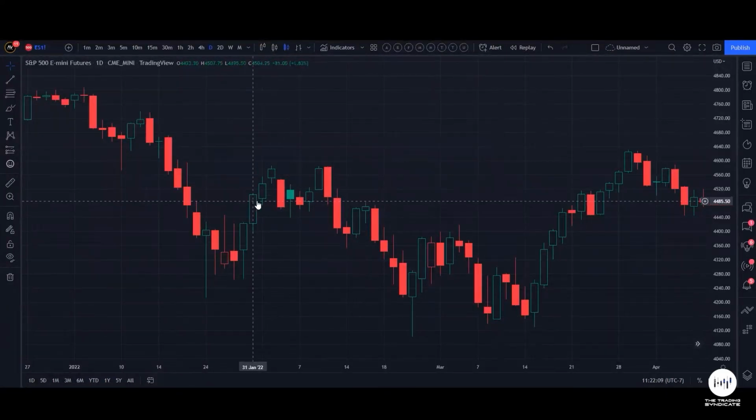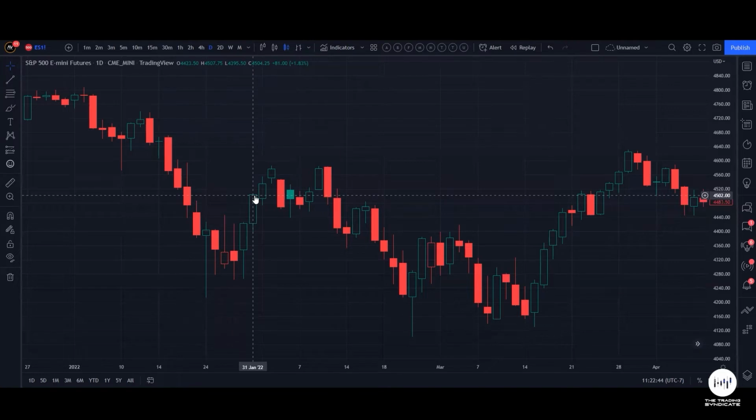So if you have a hollow candle, that means that price increased from the open. What that means is, being that we're on the daily chart, each of these candlesticks represents 1 day of time. So if you're seeing a hollow candle, that means that price increased from the start of the day. So it opened down here and it closed up at the top right here. And of course, you can see those values up here with the OHLC. So this candlestick opened at 4423 and closed at 4504 at the top of the candlestick body.